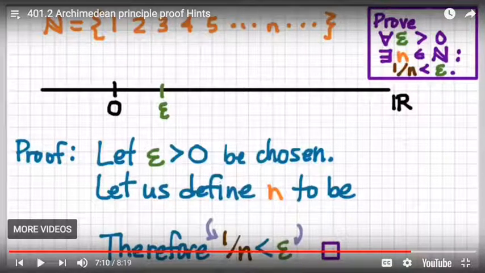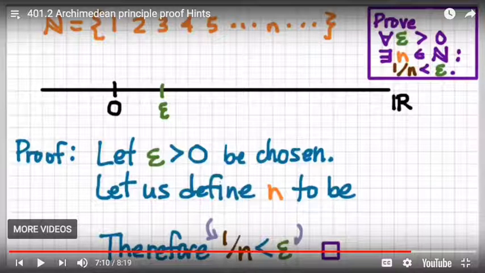And so the point I make in this short hints video that I want to make again quickly here is that because this statement begins with a universal assertion, right? The statement that we're going to prove is supposed to hold true for all epsilon greater than 0. That means that as a discoverer and a writer of proof, we don't get to control the value of epsilon. Somebody could come up to us on the street and hand us an epsilon, and we would have to use that one, right? We would have to show that this statement is true for that one.